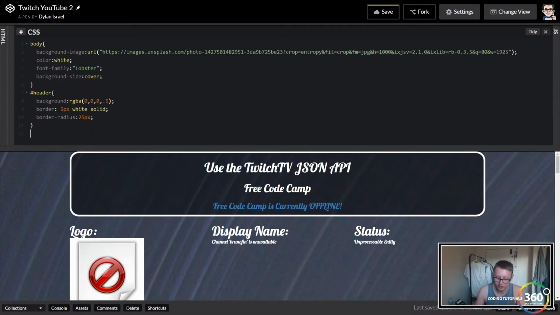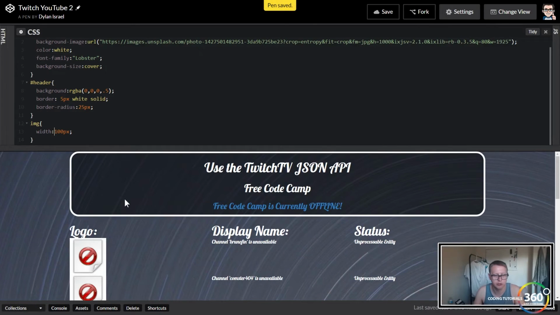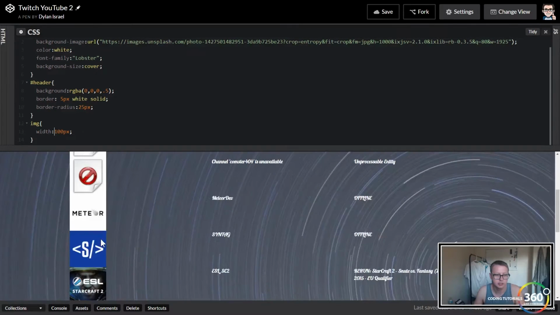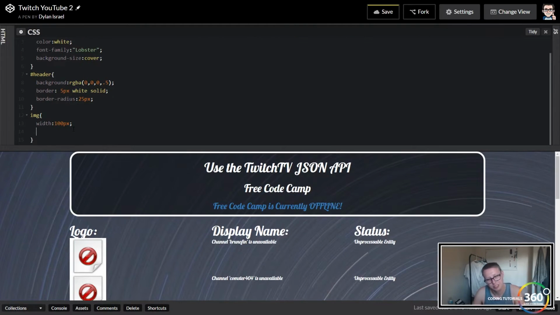You'll notice we have these images that are not looking as sharp as I want them to be, and they're all multiple sizes. So we're just going to change those to 100 pixels. You can change the width to 100px. They're all squares for the most part. So everything's looking much more reasonable. All the other ones were a little too big.